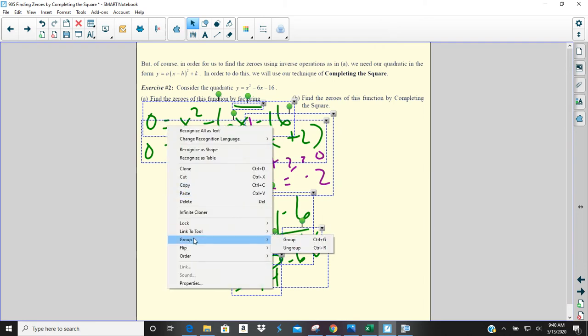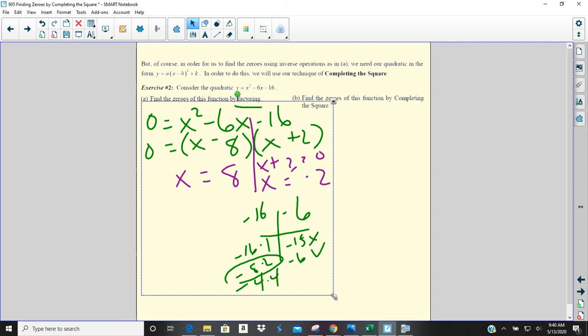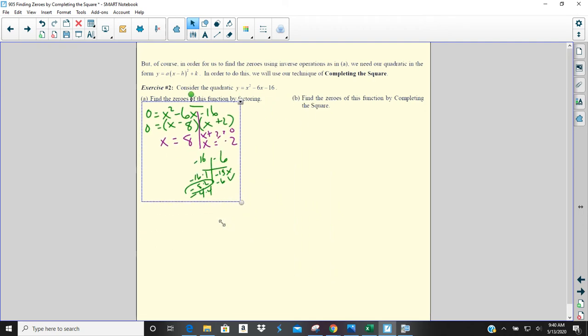But now let's do it by completing the square. And completing the square we've done now a few times too. So it's a little bit harder, but once you get the hang of it, you might say, I always want to do completing the square, and that's your option. Unless it says you have to factor, or unless it says you have to do completing the square.